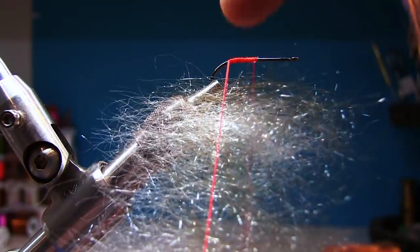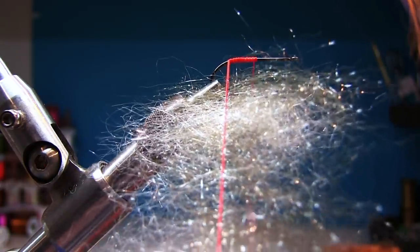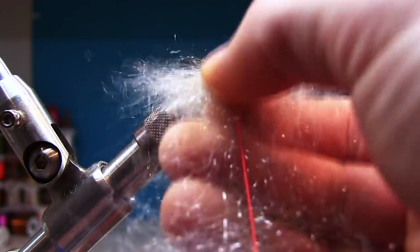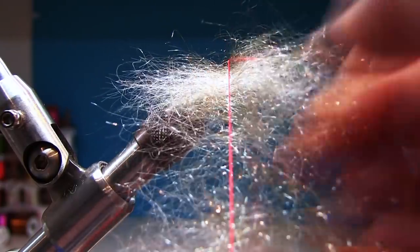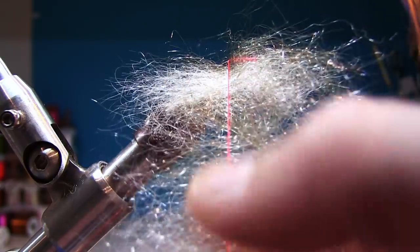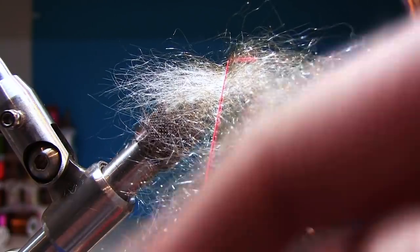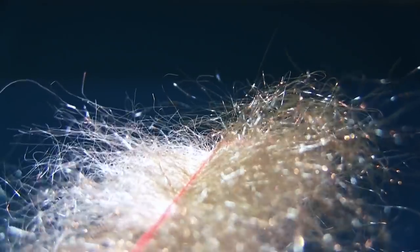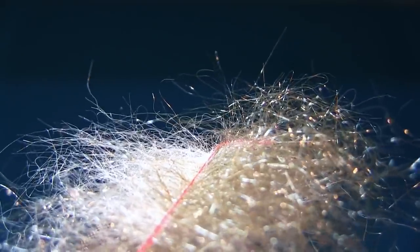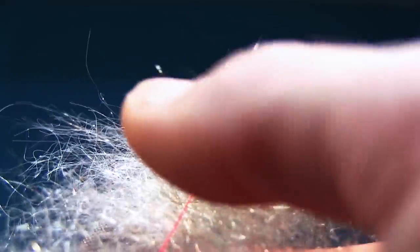Now it's centered. I'm gonna check that it's 13cm in a while. It's important to push the materials all the way up in the nudge up here. I'm gonna make it thicker up here and a little bit thinner down here because of the taper. When you fold it, the thin part is coming up, so this doesn't get too thick. Now we have our dubbing loop with our materials. I'm gonna check with my cardboard — the 13cm. That is actually 13cm. Make sure it's all the way up there in the point. Push it up, and then we're gonna spin it.